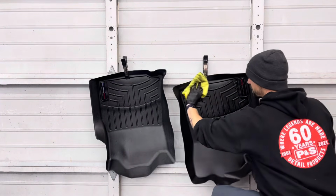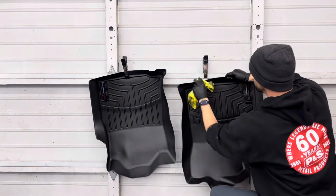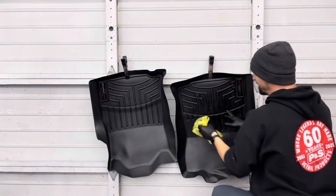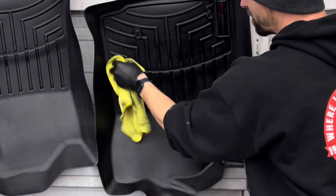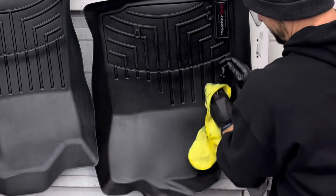So anyway, now we're gonna go ahead and hit it with the cleaner towel. Not very easy to do while it's pinned up here. Usually I do these on the ground, but I'm doing this so that you guys could see it a little bit better, but it's making it a little bit difficult on myself. So anyway, I think we're just about mopped up.